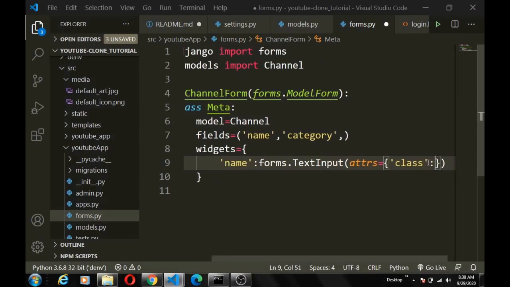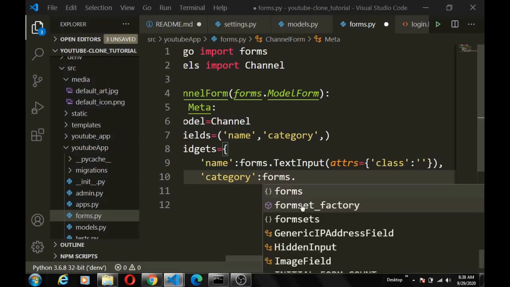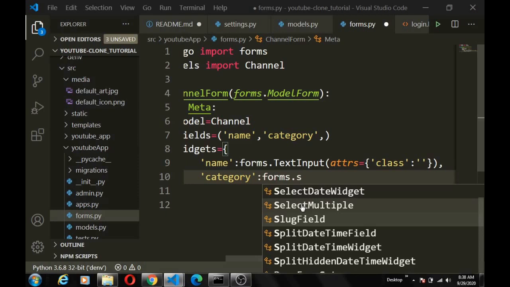Alright, now I'm going to get the Tailwind CSS class for this form from the template I designed earlier. Create the category class, which equals forms.Select, I think.